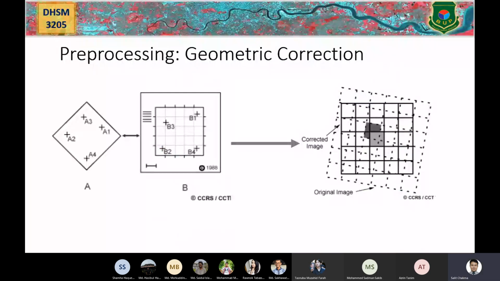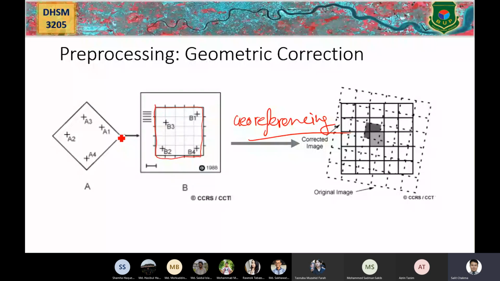So the geometric corrections, as I said, fix the locations, and how do we do it? It's by georeferencing. Okay, so the original image is supposed to be in this orientation, but it was like this.